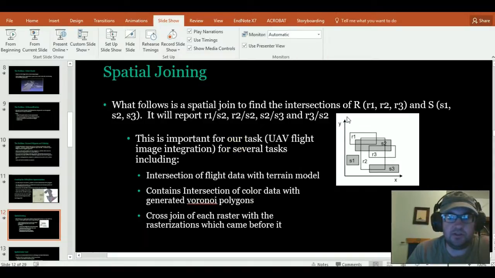In this case, let's say we want to find the intersections of R, with R1, R2, and R3 being our polygons, and S being S1, S2, and S3. We want to report the results of joining R1 and S2, R2 and S2, S2 and S3, and R3 and S2.